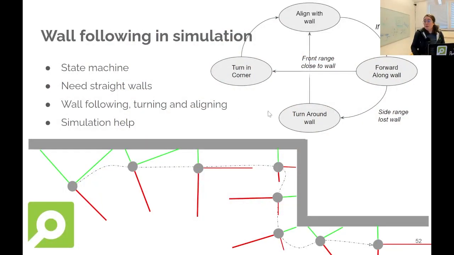It goes forward first, and if the front range is too close to the wall, it will start turning into the corner, trying to align with the wall and follow along the wall until it hits a corner, or it detects that it's going around the corner. You can see the things right here. And like I said before, I used simulation heavily to fine-tune this whole process.